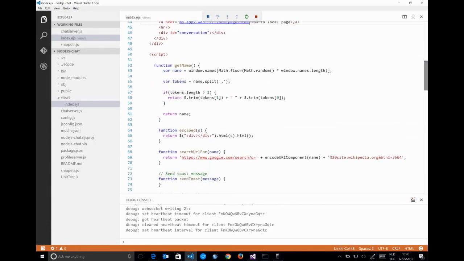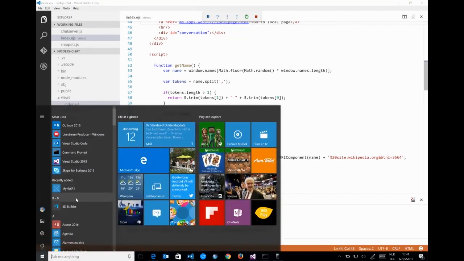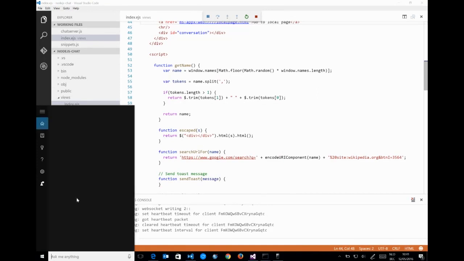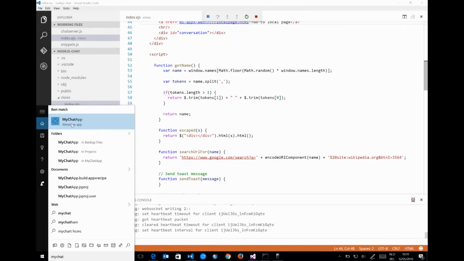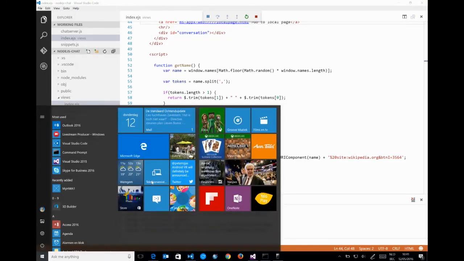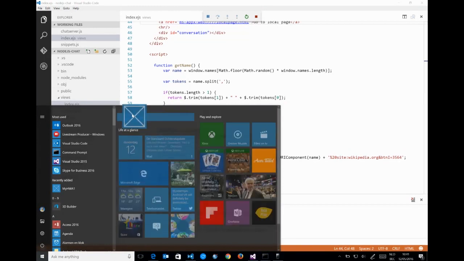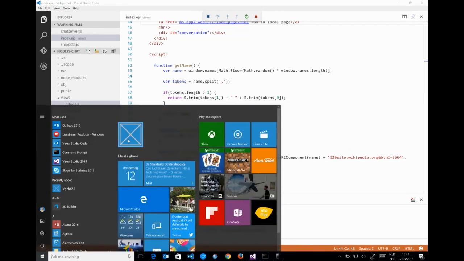One of the things we're going to do first is add a live tile. As soon as we receive a chat message, we're going to modify the live tile for our hosted web application. To see that work, I should have my chat app. I'm going to pin it to my start screen so we can see it appear. I'm just going to put it all the way at the top so we can really see it. This is our live tile for our application. It's the default one. It's fairly static. There's nothing live about it.